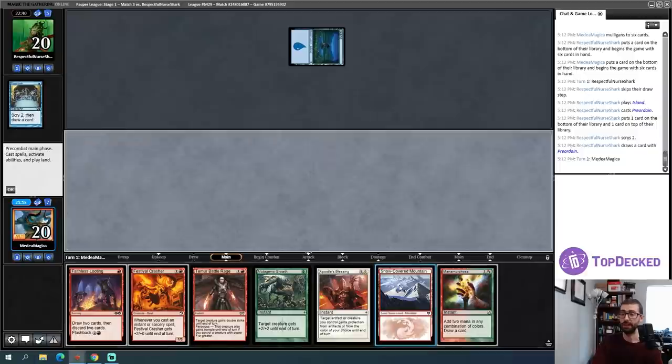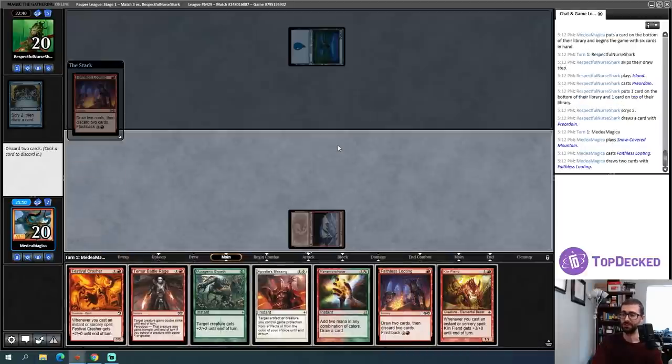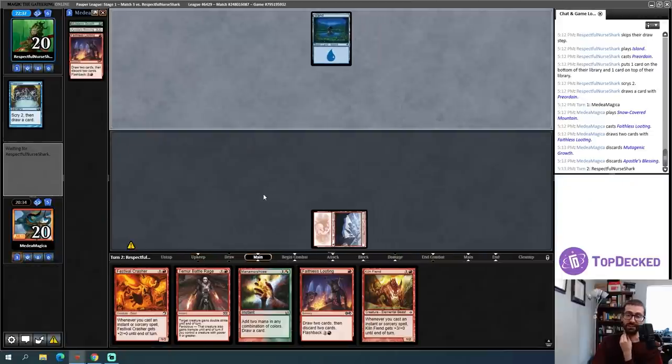I find two land drops. There was a world where I sandbag Festival Crasher for a turn cycle. Oh, hell yeah. I'm going to discard Faithless Looting and maybe Mutagenic Growth here. Actually, maybe I don't discard Faithless Looting. I need it if I don't hit my next land drop. Maybe on the mana that I have, Apostle's Blessing is too hard. This is tough. I go with this. I really hope to just hit that land.